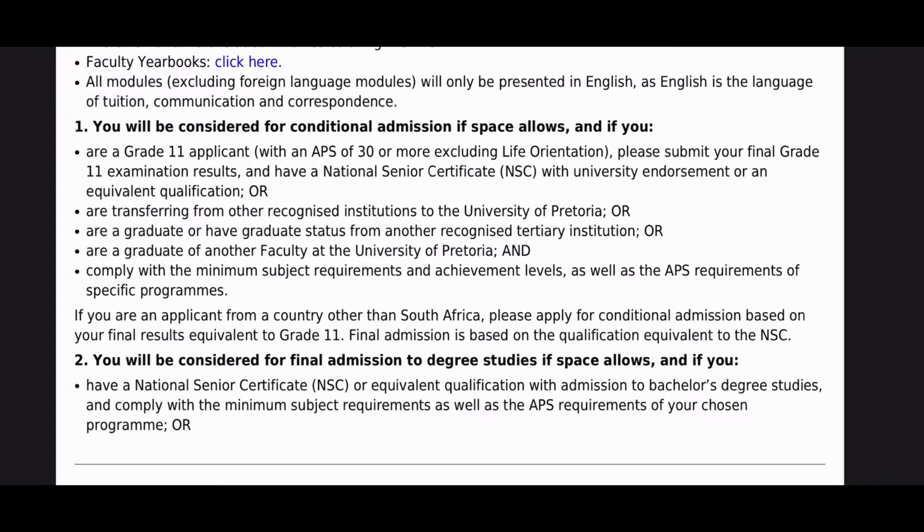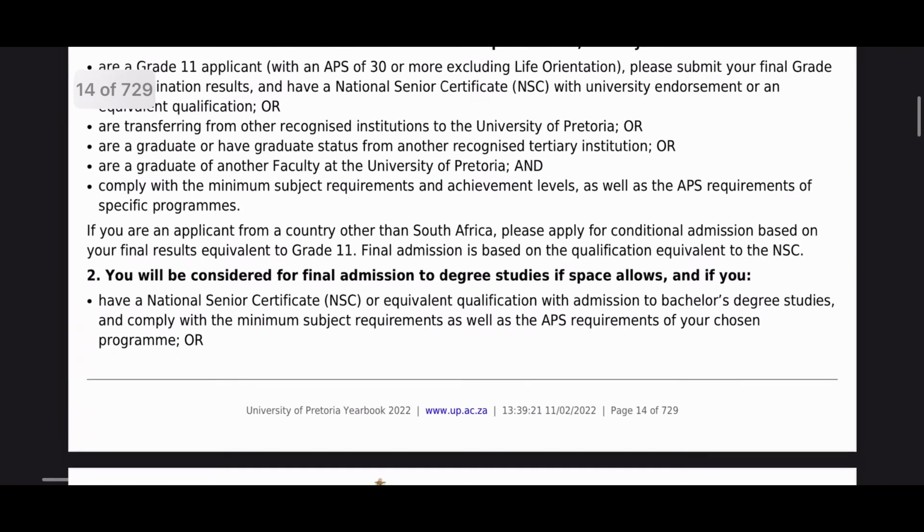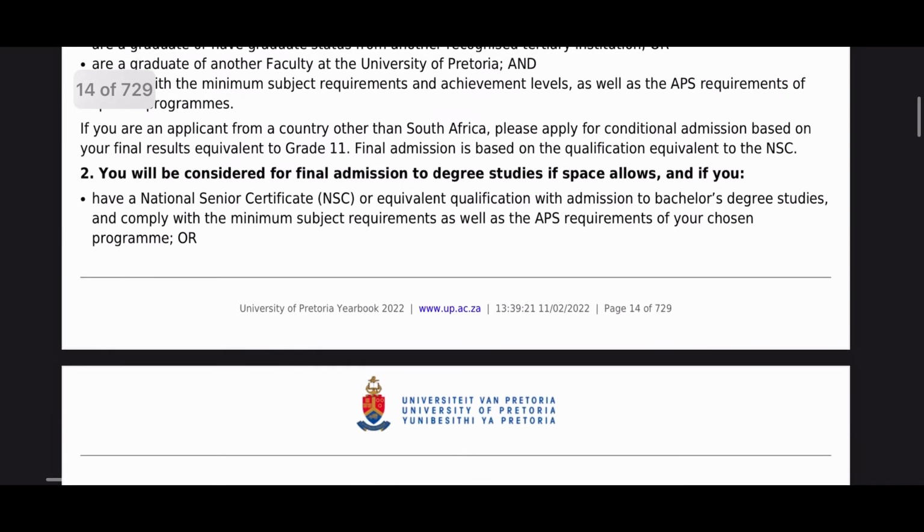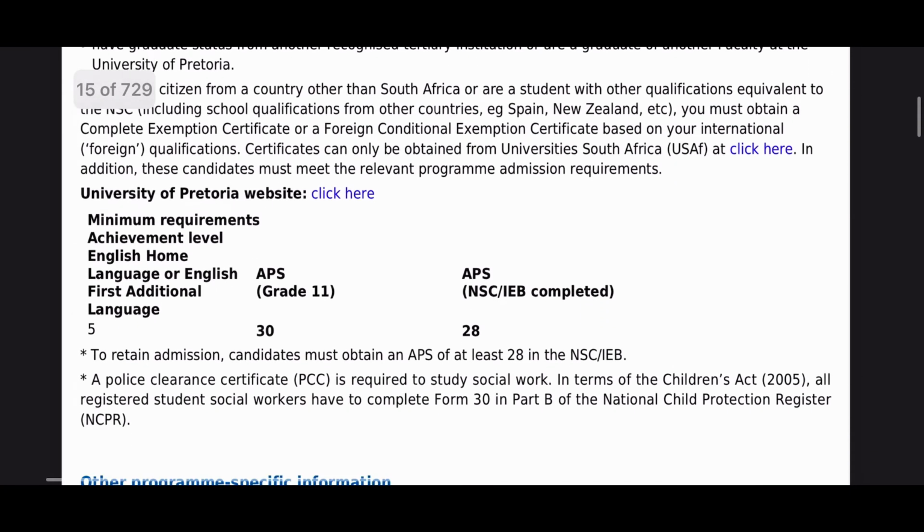When you get to this part, please, especially for a grade 11 student that is applying, this is where you'll find the information about this. I'm using this degree as an example. This one is only for BSW. All of the degrees that are available in the varsity have this section, and they tell you in more specific detail what it is that you need.